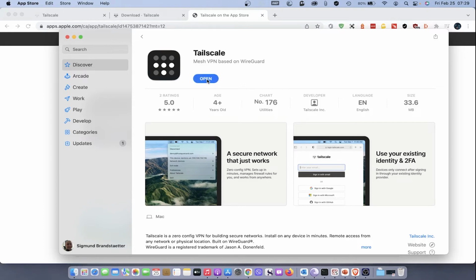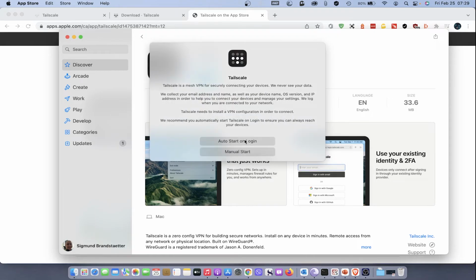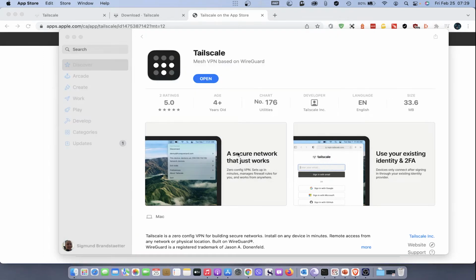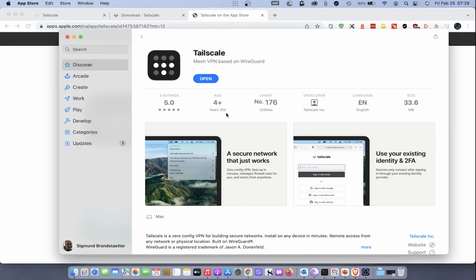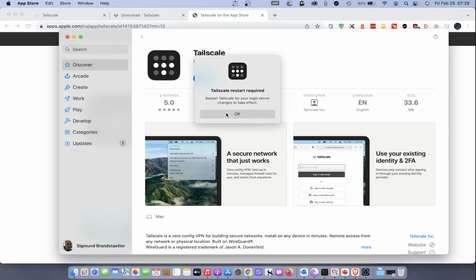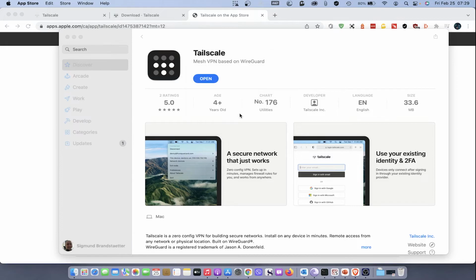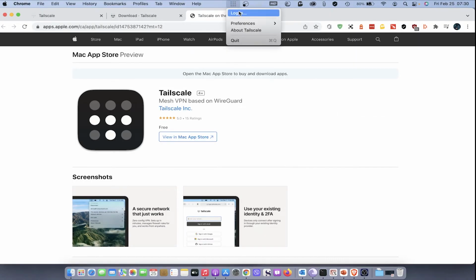After this, we're just going to say open and follow the steps. We want to say to manually start it for this case. We will say allow, as was mentioned, and that's pretty much it. Restart required. We have to restart the app. That's what it will do automatically when we do this. Say login.